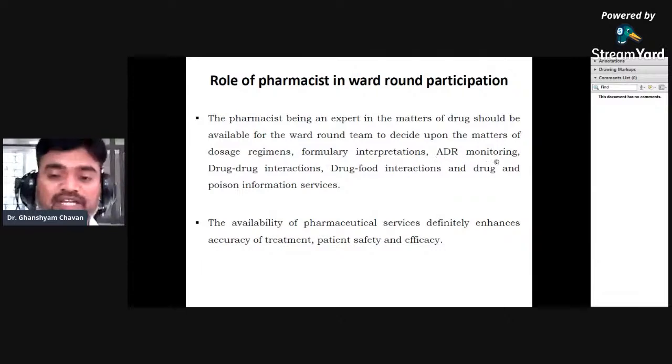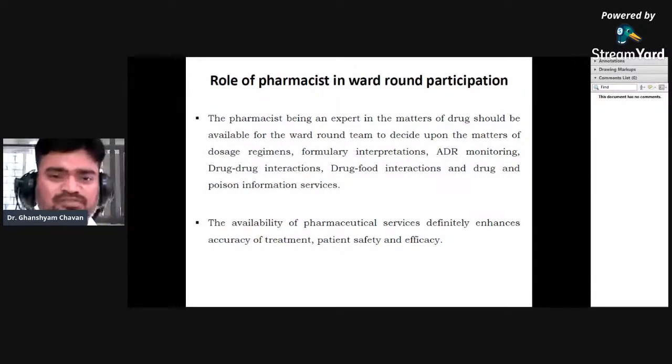And ADR monitoring is a very important department. It is the pharmacovigilance department. Their main goal is to do ADR monitoring, adverse drug reactions monitoring. Any adverse drug reactions which occur due to the drug, or drug-food or drug-environment, any sort of drug-drug interactions or adverse drug reactions which are occurring. It may be skin rash, it may be fever, it may be any anaphylactic shock, it may be severe paralysis or any sort of adverse drug reaction which is occurring to the patients.